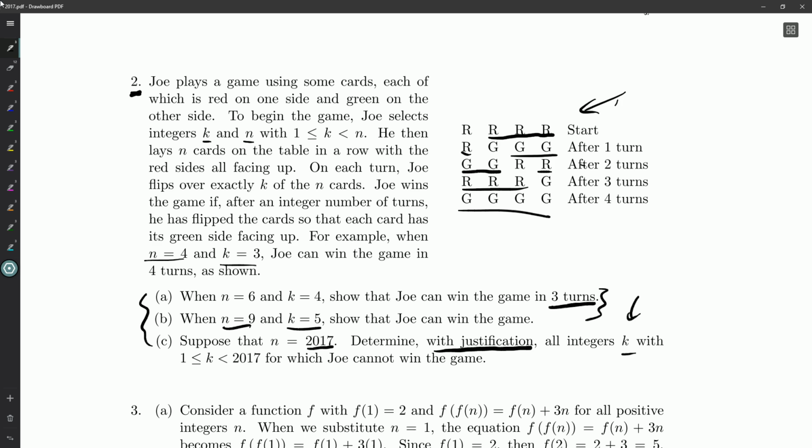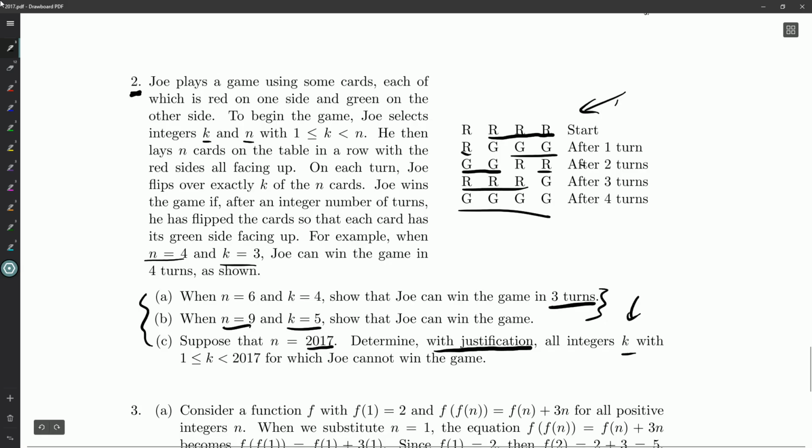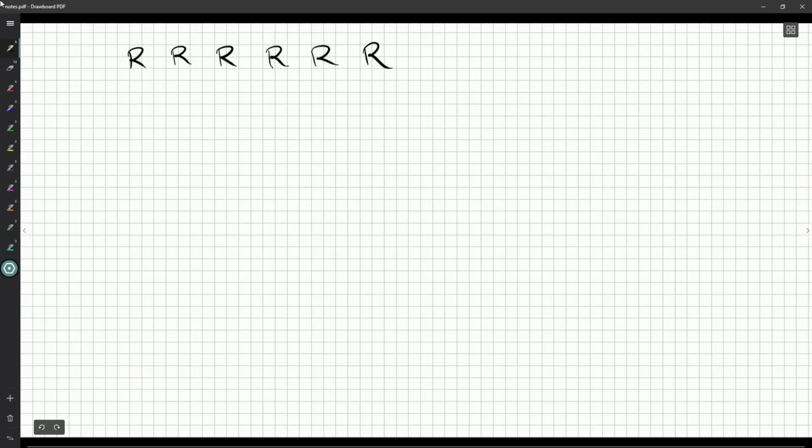Okay, let's just get into it with A. So we've got 6 cards, start with reds. Now I know we have to show our work, but it really is enough to get marks on the A part to just show what exactly it is that we're doing. Now one thing I might try is, I noticed up here, we reached a halfway point where we had an equal number of Gs and Rs, and then we just sort of undid what we saw there. So that might be something to try.